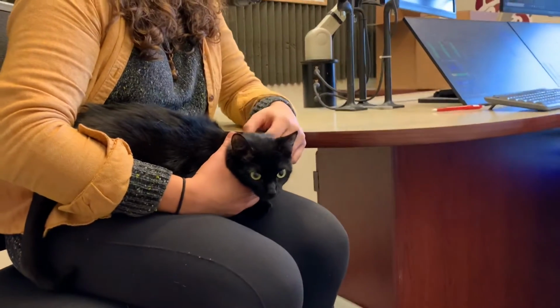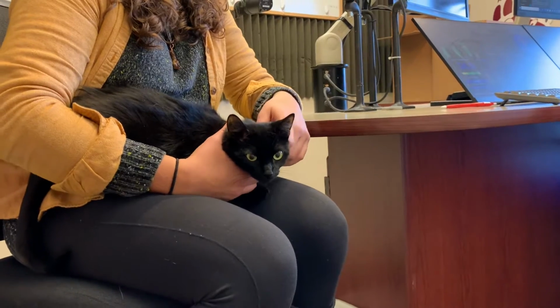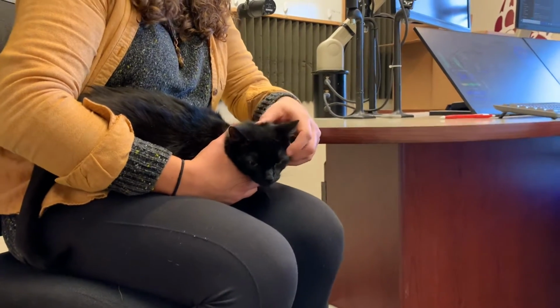Probably good maybe in a quieter home perhaps to start out? I think so. She was a transfer in, so we don't know a ton about her. She's fairly new to our shelter. I think a quieter home, or maybe with a confident cat that's really easygoing to kind of show her the way. That's actually sometimes a pretty good way to go, isn't it? If you have another animal and you get that mix and sort of show them the ropes of being a kitty, right? Brings them out into their more social aspect for sure.